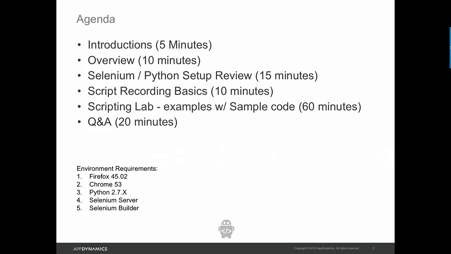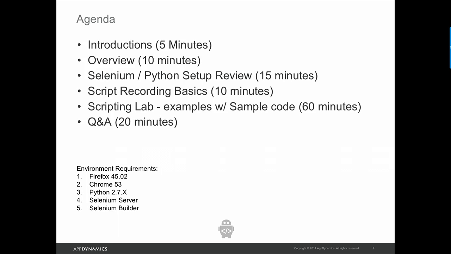Just a quick overview of the agenda. We're going to do quick introductions. I'll do an overview of synthetics. If you haven't seen this before, it'll be quick. If you have, it'll be quick. We'll review the setup for the environment. I realize we probably have more people in here now than we were supposed to.